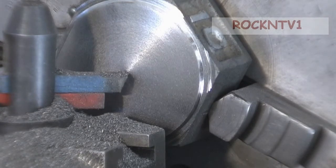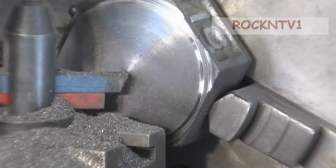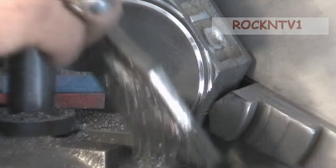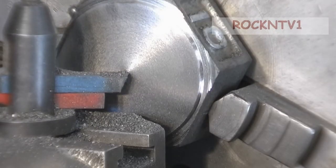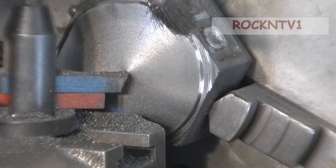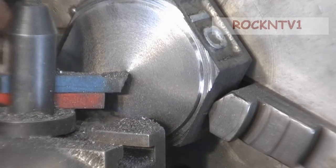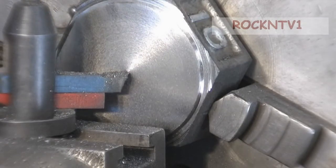I decided that I was going to take more off than the 265 diameter that I was going to need, because I want to try to get a righteous looking number 10 left over when I get done. Not that I cut all the way up to one side of it. It almost looks like you planned it out. So I'll clean this stuff up and we'll get ready to drill some holes, and after that we'll do some threading.